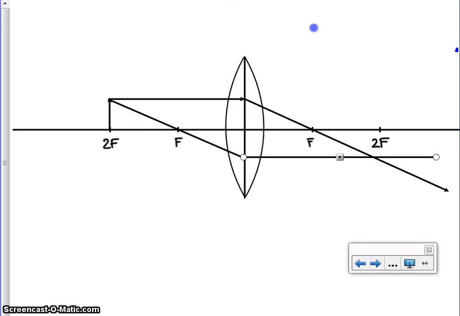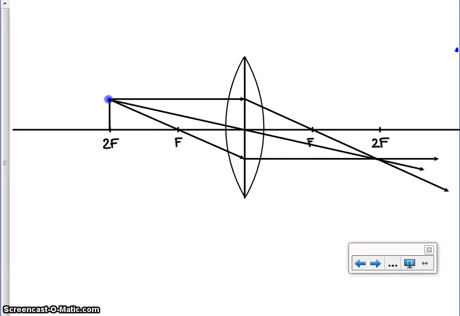And the last line is through the optic center, and it's right at 2F. At least it should be. My drawing's a little bit off.